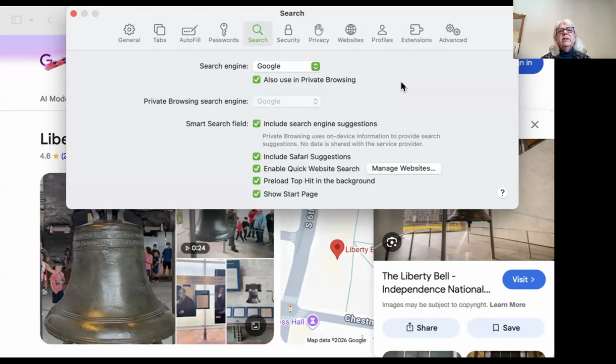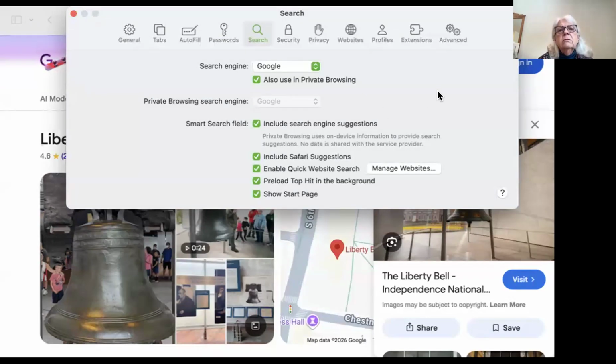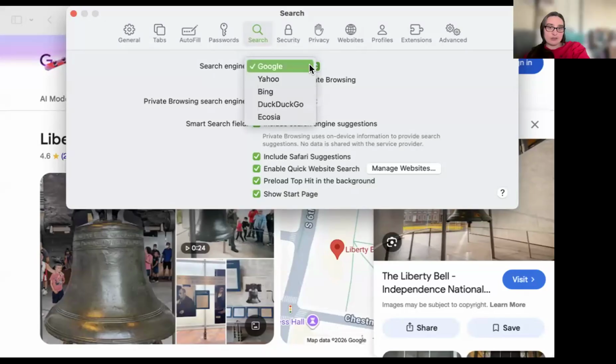Okay, the screen sharing bar is covering that part. So you might want to drag the box. If you click that green box where it says you are screen sharing, maybe you can click that and drag it to the corner somewhere? Yes. Yay! I see Google now. So, these are your choices of different search engines you can use.